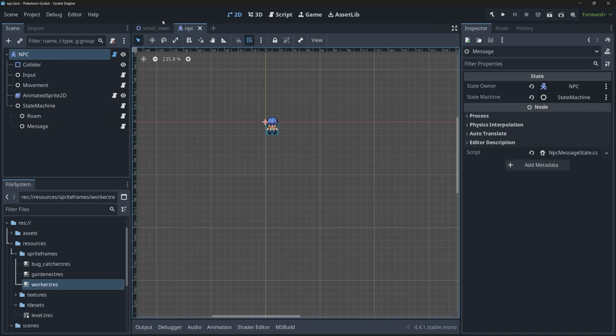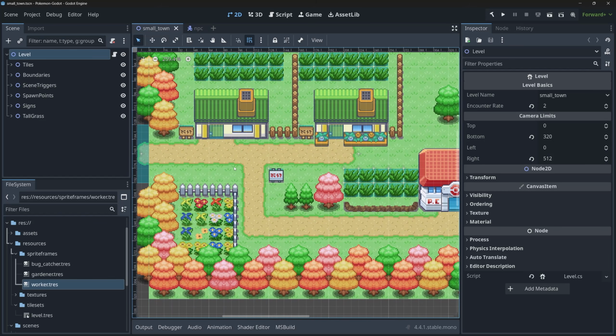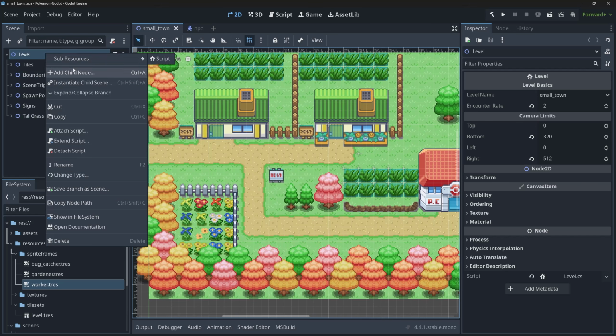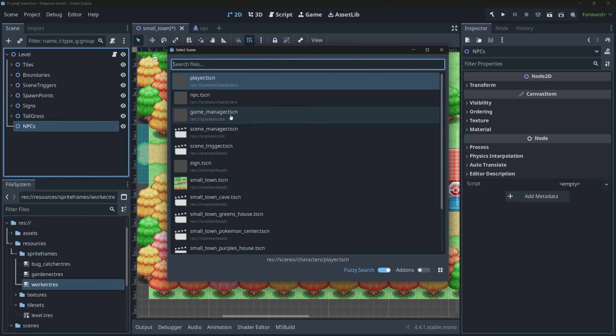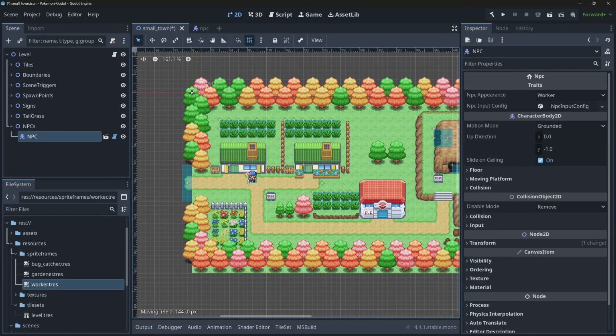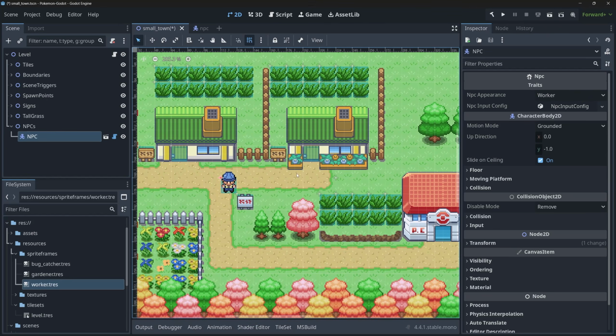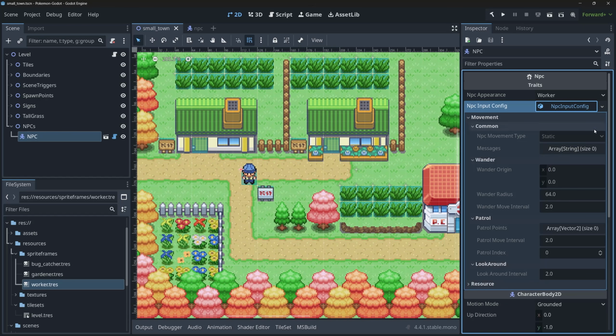Let's see what happens if we add an NPC to our town. So right now they don't do anything, they'll just stand there. However, let's just see if we interact with them as a collider, see if there's anything we have to change that way. So let's go ahead and add a Node2D to our level. I'm going to call this NPCs. Underneath it, I'm going to instantiate my child scene, and I will instantiate an NPC, and I will bring him right here. And as far as the config goes, I'm just going to right click and make this unique.